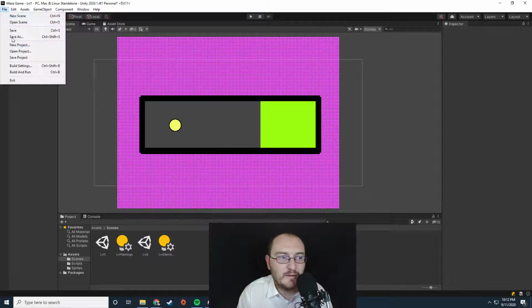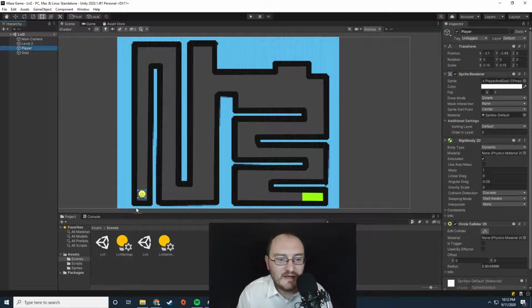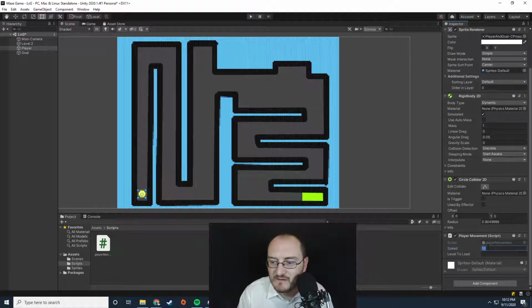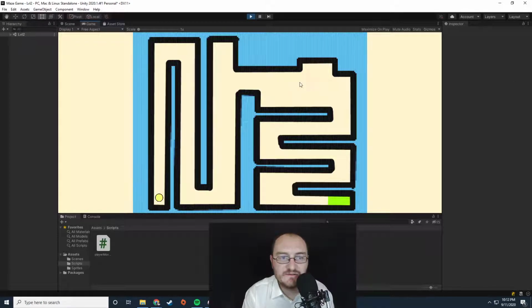I'm going to save level 1, and then I'm going to open up level 2 by clicking on it. Now in here, I just need to go to my scripts, drag my player movement script onto my player. I need to come over here, change my speed down to 5 because it's very, very fast. Actually, for this level, I think I'm going to go to maybe 4. The level to load is going to be LVL1. And now let's play level 2 and see if level 2 works. So I can move, and when I collide with the wall, I restart. So let's see if I can get through the maze here.